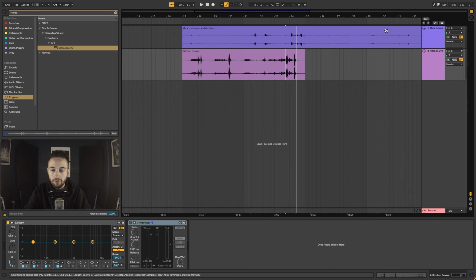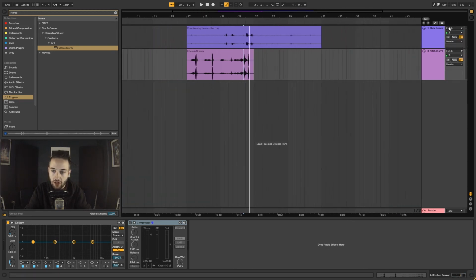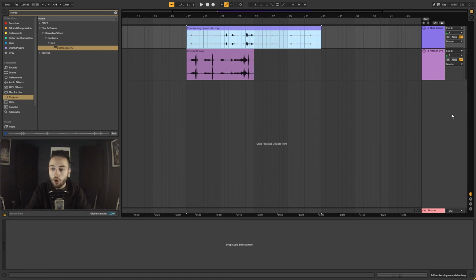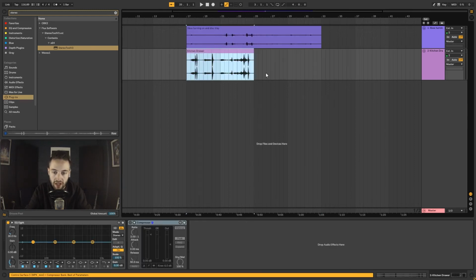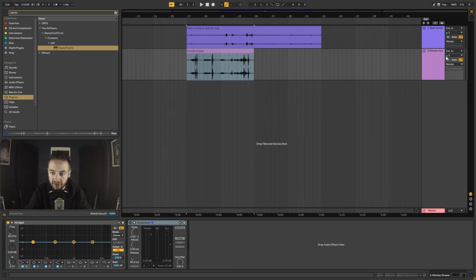Okay, so the first parameter is basically where is our signal coming from into the channel. We can set it up so that we can take audio from another channel inside of Ableton, or we can have it so that it's monitoring, or listening, for the external in. External in is going to take an audio sample if I drop it on there, or some sort of instrument if I'm using a MIDI channel. External in is the default setting for something that's already established on the channel, and that's what it's listening to. But it also could be my voice coming in on this microphone. So it's listening for, let's say, external devices sending audio into Ableton.